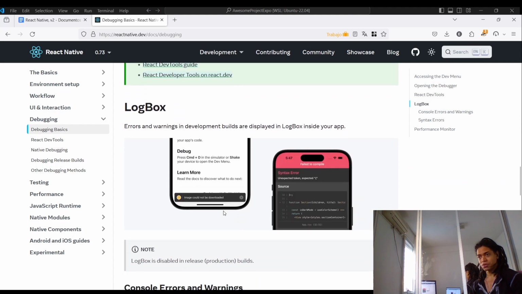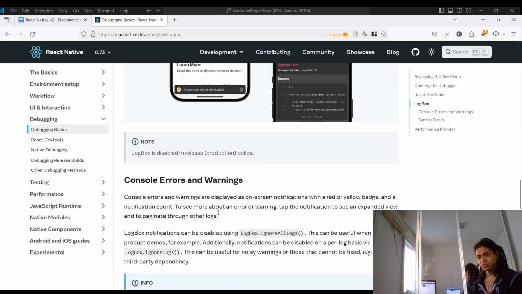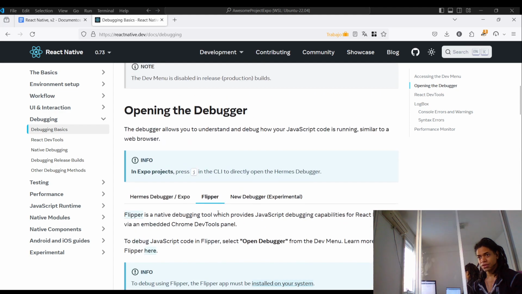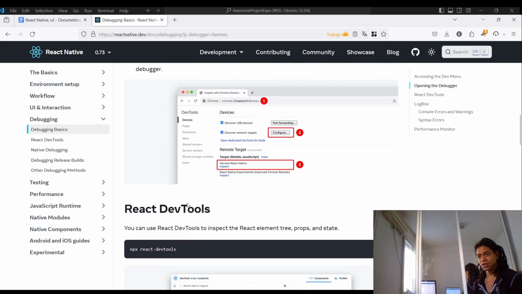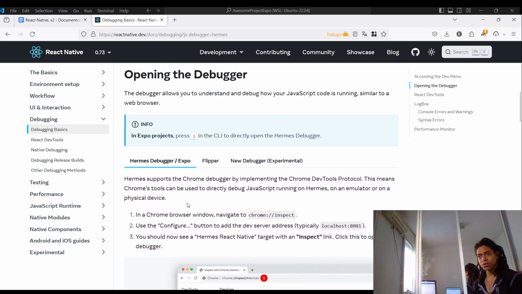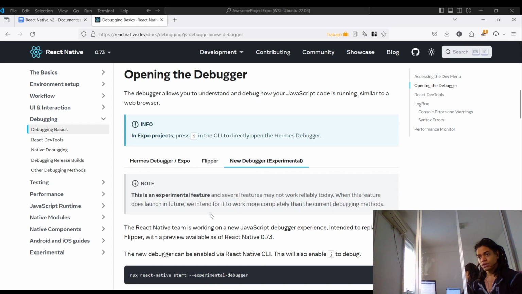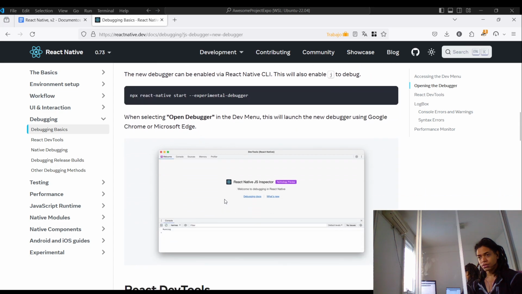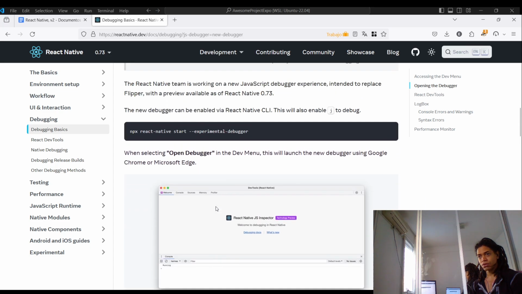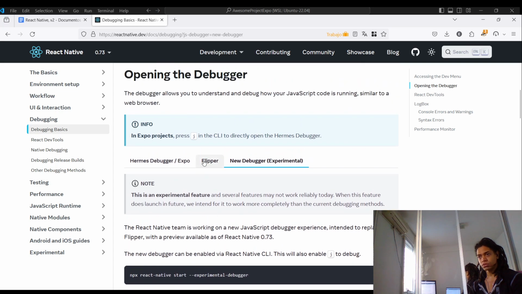Just something to take note of. Now the one to use is the Hermes debugger, the JavaScript engine for building and shipping fast startups in React Native apps. And then you've got the new debugger here, the experimental one. Cool.